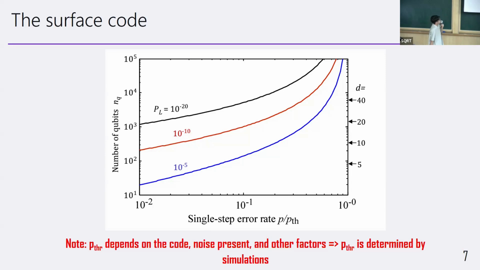So what you're seeing here is an example of this decay graph. Basically, NQ is the number of qubits required in a logical qubit. And you can say this is like a flipped logical error graph. If you look at it this way, it's actually decreasing as the single step error rate decreases as well. So if you get this sort of graph, you can tell that P is less than the error threshold for all intents and purposes.